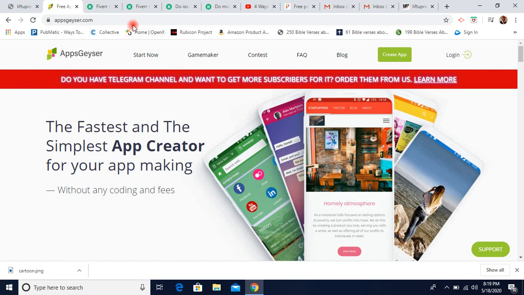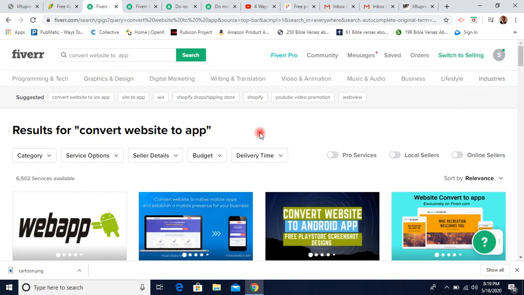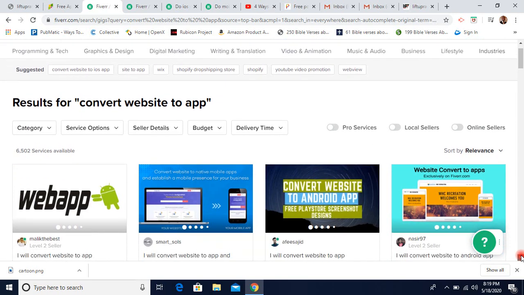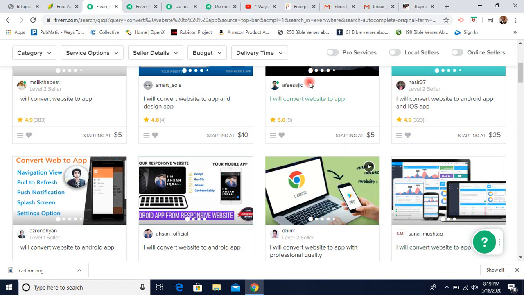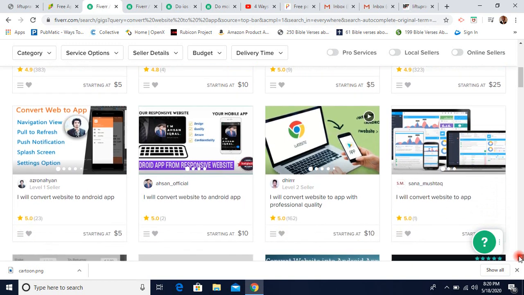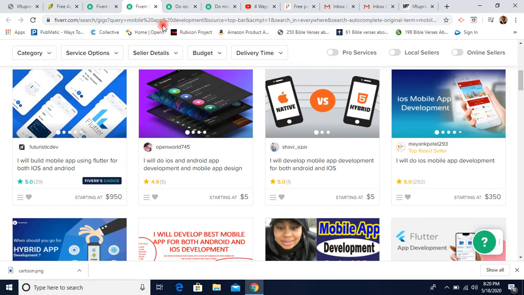I want to show you very quickly how to make money making an application, a phone app, for people, and these are a few steps to take, okay? But let's start by looking at what happens when you want an app made for you and you go to Fiverr. You will see a lot of people saying, I'll convert your website to an app for $5, I'll convert it for $10. And then the truth is that by the time you click on the inner part of what they are going to do for you, you will actually see that they are charging a lot, like this guy now.